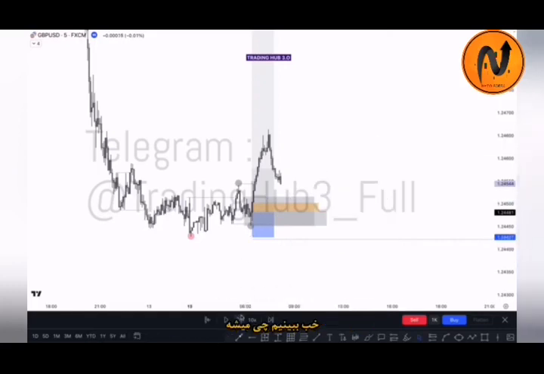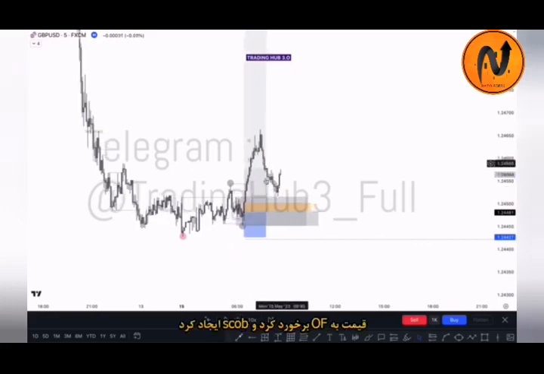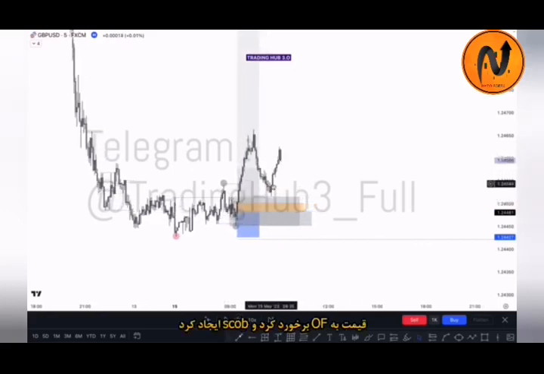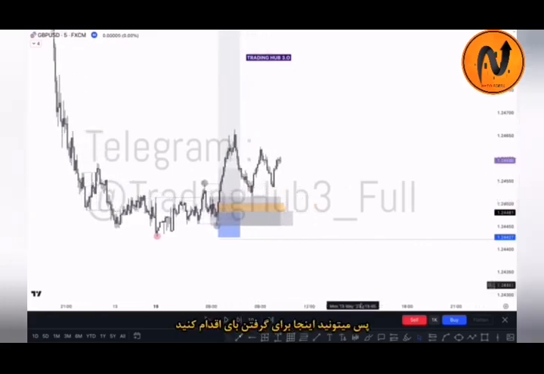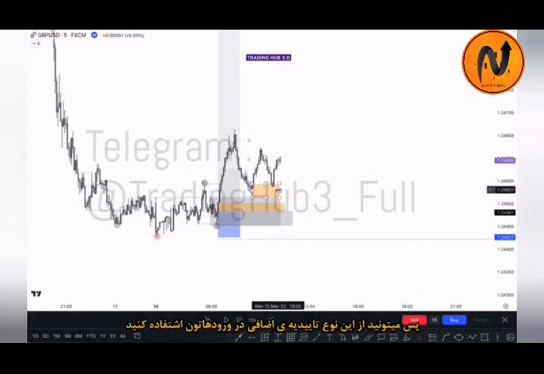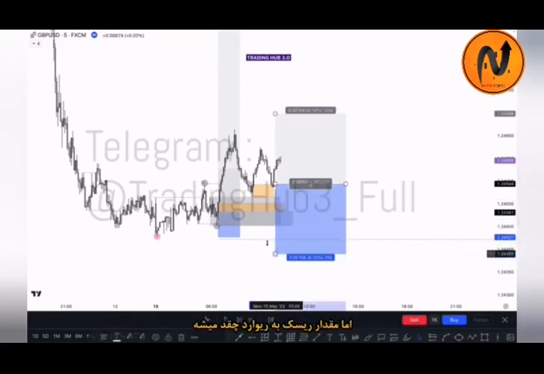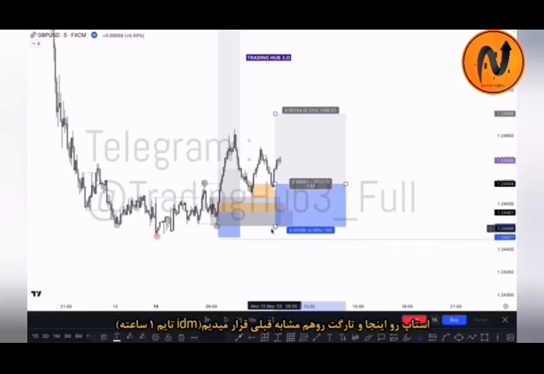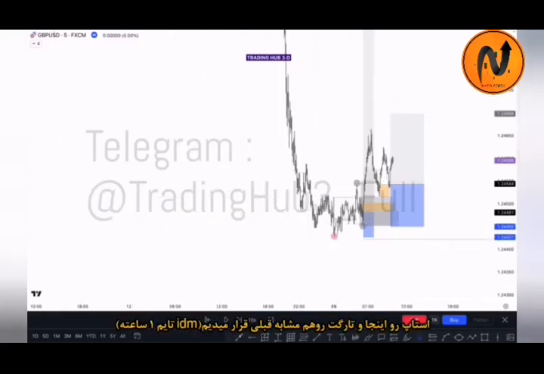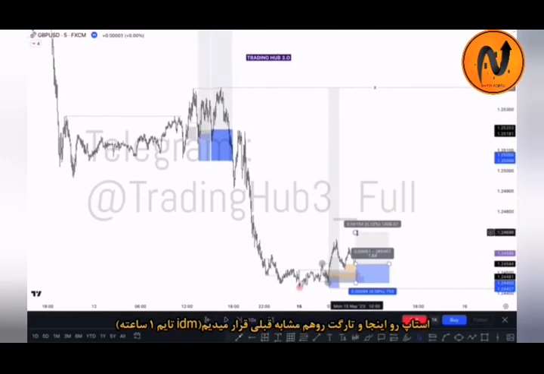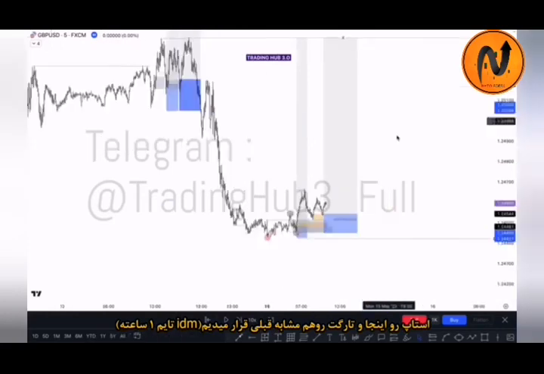So let's see what happens next after this one. All right, so price taps on your order flow and creates this single candle order block and the market taps here, then you can go for the buy, and you can take this type of additional confirmation for the buy at this point. But what about risk reward? Where is our stop loss here, right? So this is our stop loss and the target will be the same. Where is our target? This one, the H1 higher time frame inducement as a target.